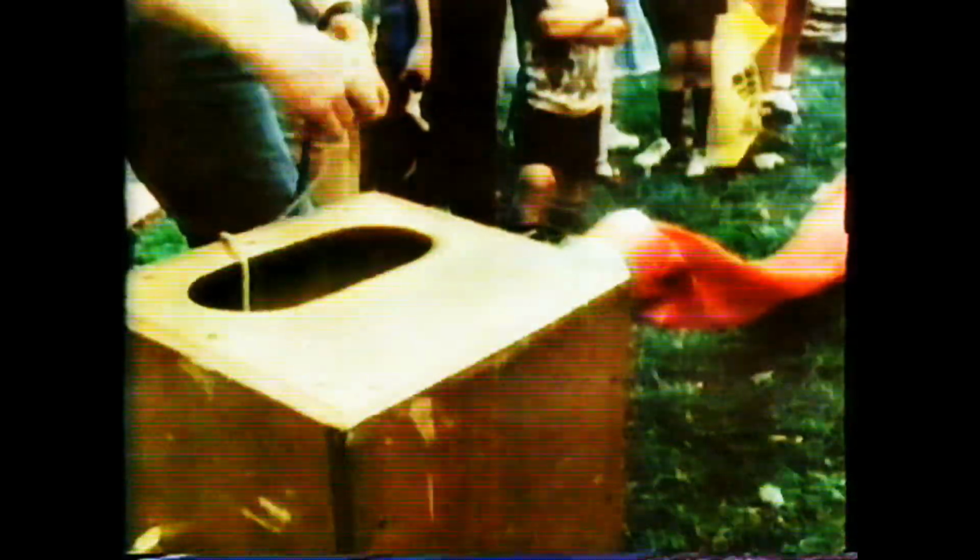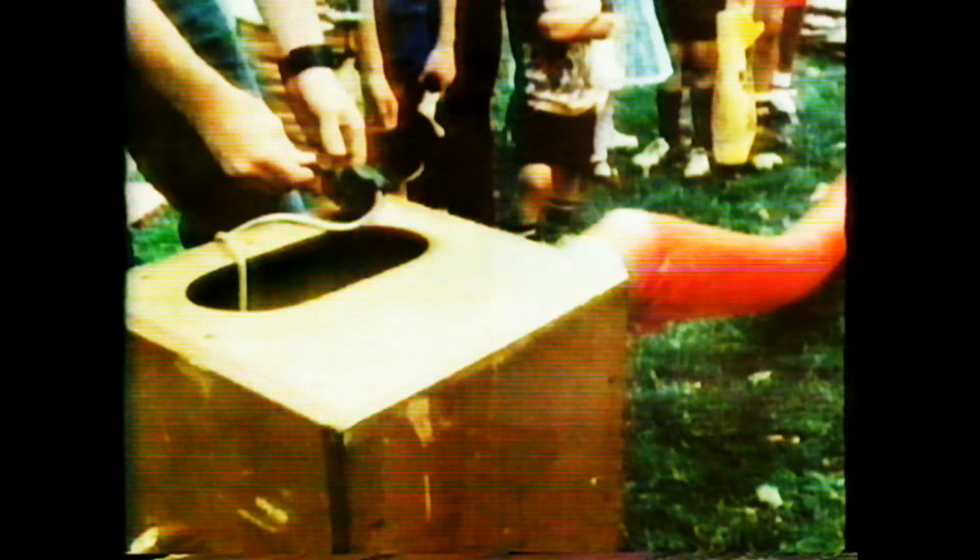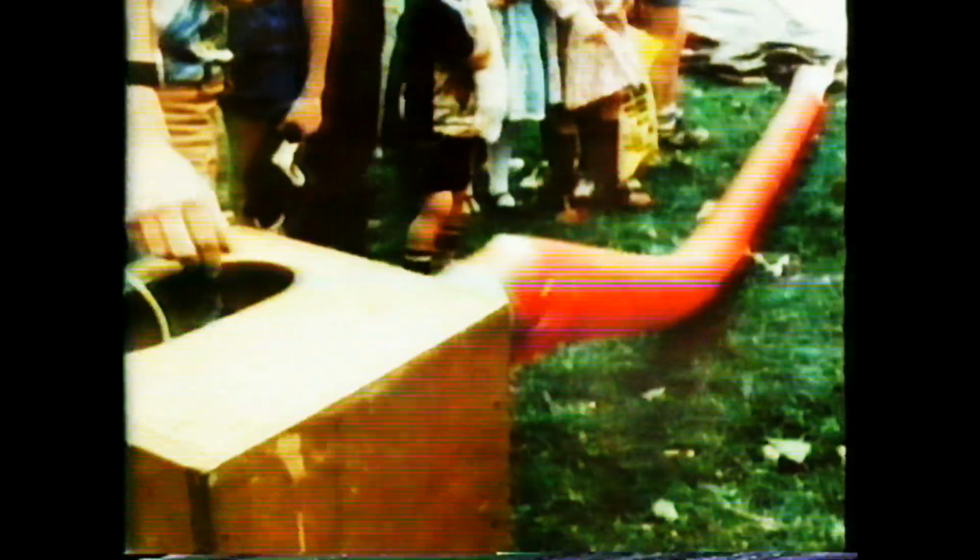There. Nearly ready. Switch on the air machine. Can you see all the air going down the long hose? And in it goes. And it's blowing up great big plastic bags. Up they go, just like a balloon. Very big one though. In goes the air. Wonder what you can do with this. Getting bigger now, isn't it?